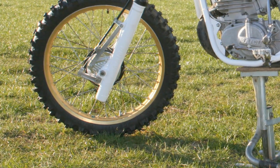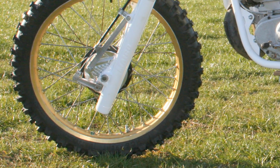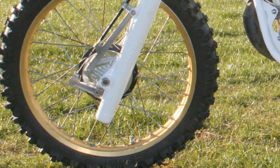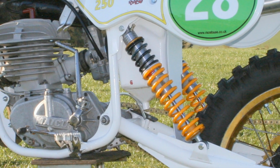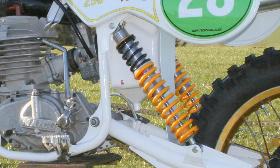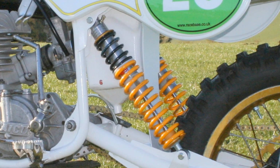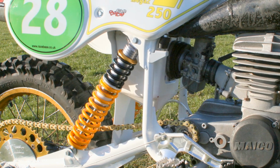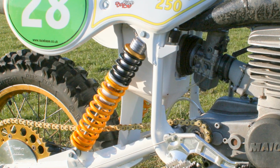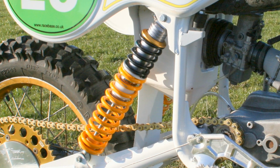Now, drum brakes of course, and these CNC machined alloy brake backplates are reproduction parts made and supplied by Bill Brown's Wilsport company. This bike also has a nice pair of classic Falcon rear shocks, and again I can personally vouch for the quality of these rear suspension units, as my own 81 250 was fitted with a pair of these, and I've found them to be superb on the racetrack. Okay, they're maybe not as good as a top of the range set of Öhlins, but they're certainly great value for the price that you pay.